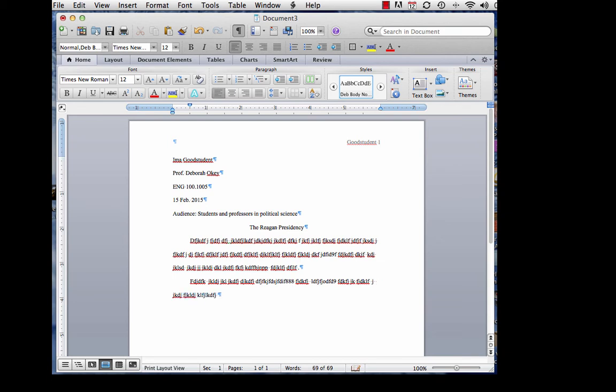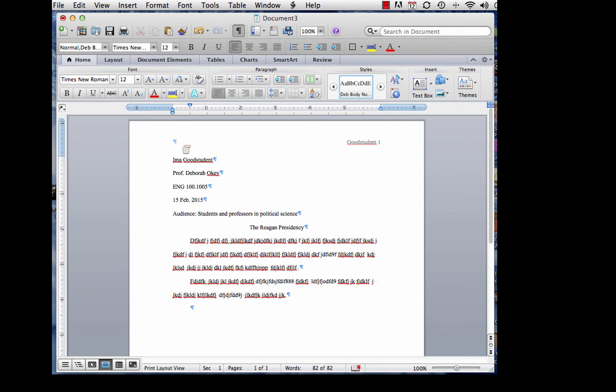And then you just type, and you don't hit the return key again until you reach the end of the next paragraph, and that's where you hit the return key. Now, there should not be extra lines between paragraphs. Microsoft Word, if it's not set up not to, will sometimes automatically insert a line. You don't want that.